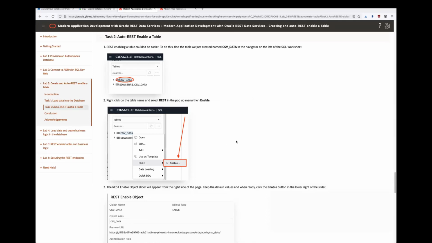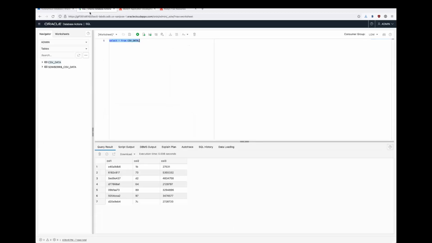So what that does is we have this table, we REST enable it, and we give you all the CRUD functions of the table. So it gives you REST APIs for creating rows, for deleting rows, for updating rows, for batch loading, and we'll take a look at that. Now, it's very easy to REST enable a table. There's no code involved. And as you see, everything that we're going to pretty much do today is approximately no code. It's very, very little code we're actually going to be working with today. So it's very easy to do.